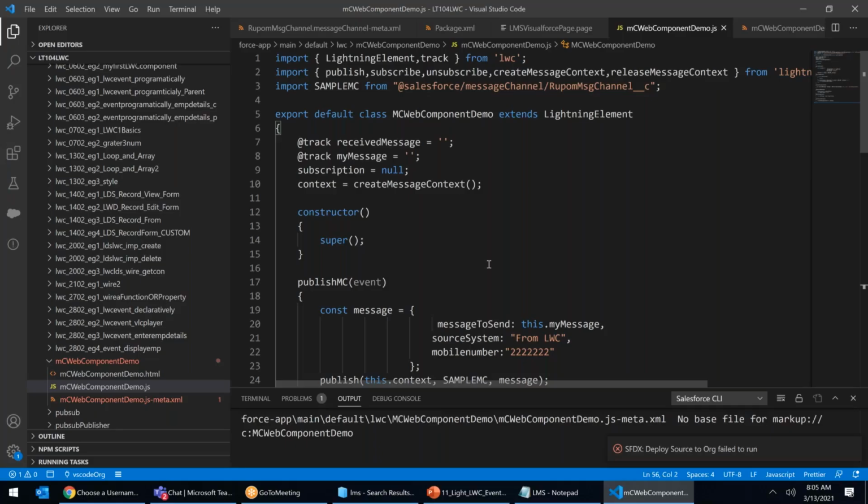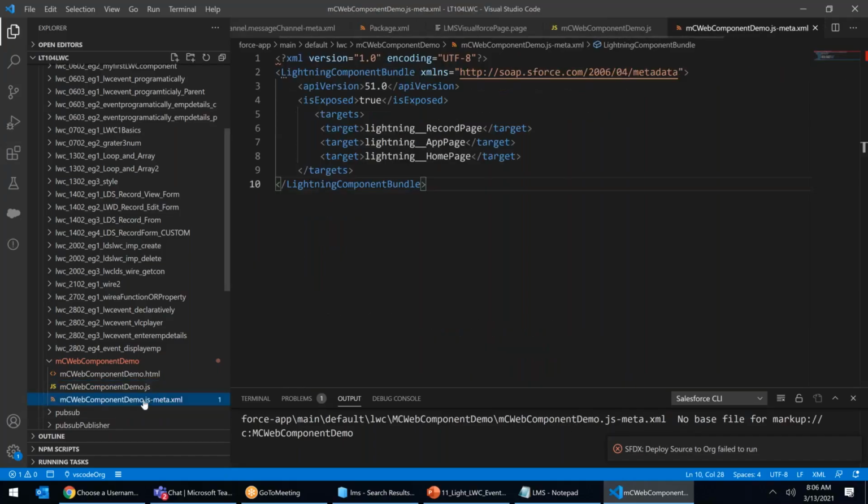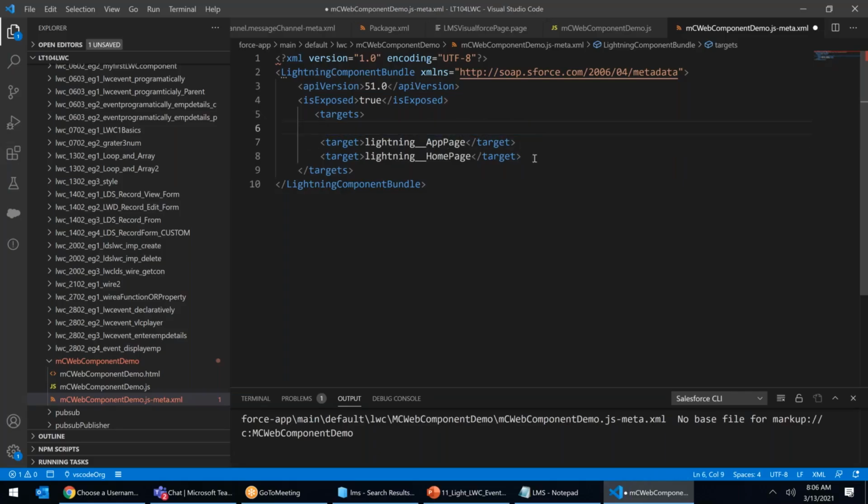Failed to deploy. No base file markup. Come here. Here's the problem. There's a question mark there. Expose true. Lightning record page. Okay, I don't need lightning record page. Delete. I don't need target page. Delete.